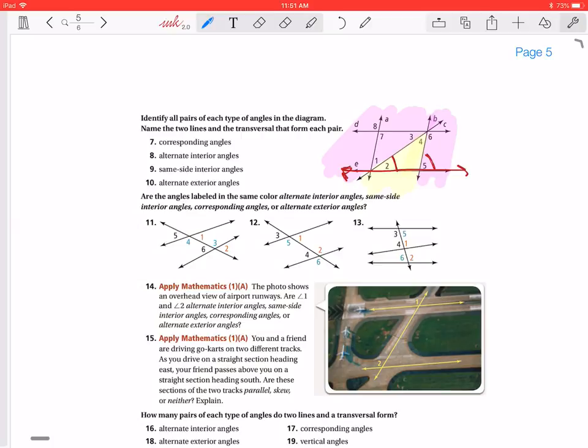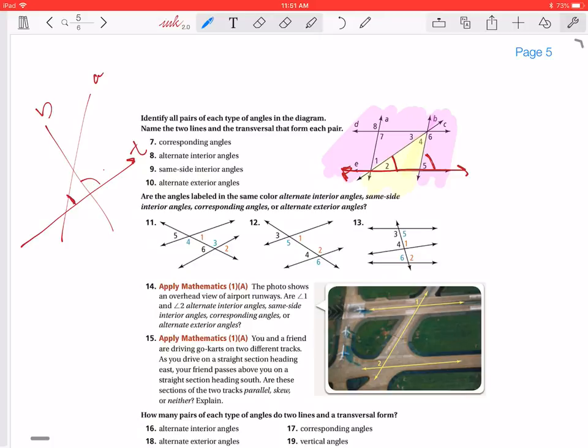So the biggest thing that's going to help y'all on these is to draw them, sketch them out, highlight, and look at them. When you first glance at this, you wouldn't be able to see that E transverses lines B and C. When you have a transversal, it can transverse two intersecting lines. I can have lines that look like this, and I'm going to call this line A and this line B, and another line here that I'm going to call T. T is transversing A and B, okay? That's essentially what's happening in this situation.